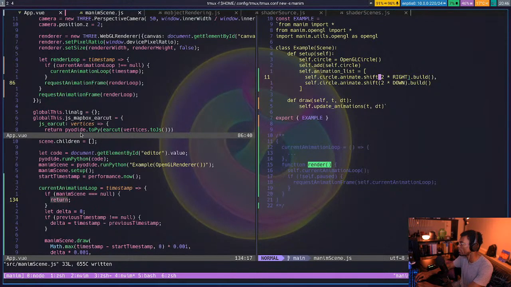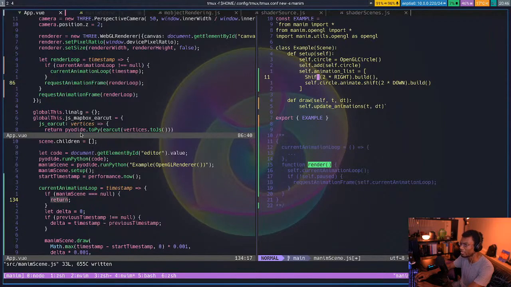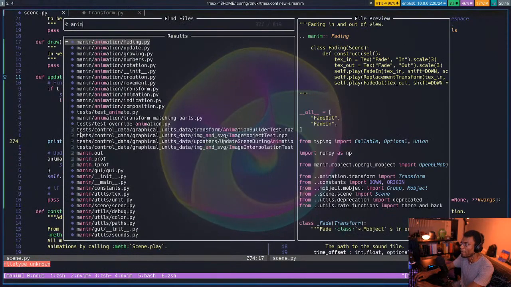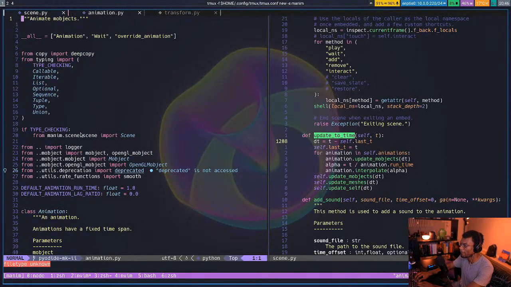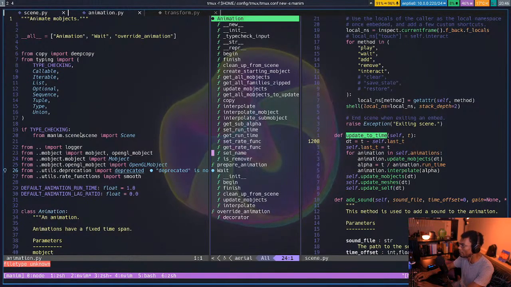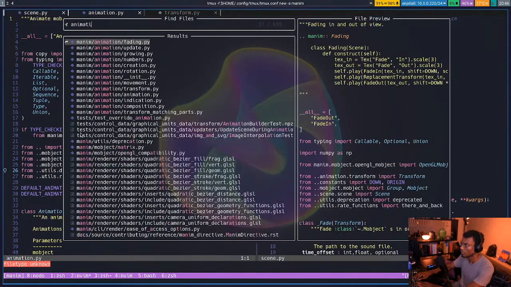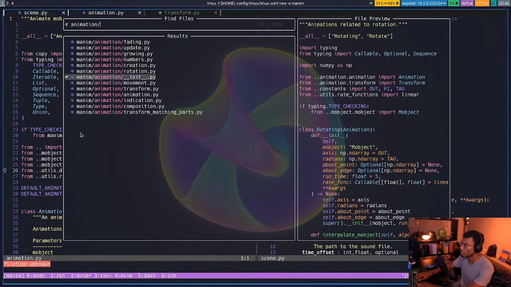Isn't there just a shift function? Maybe that would be easier to do. But I don't even know what it's called. Movement.